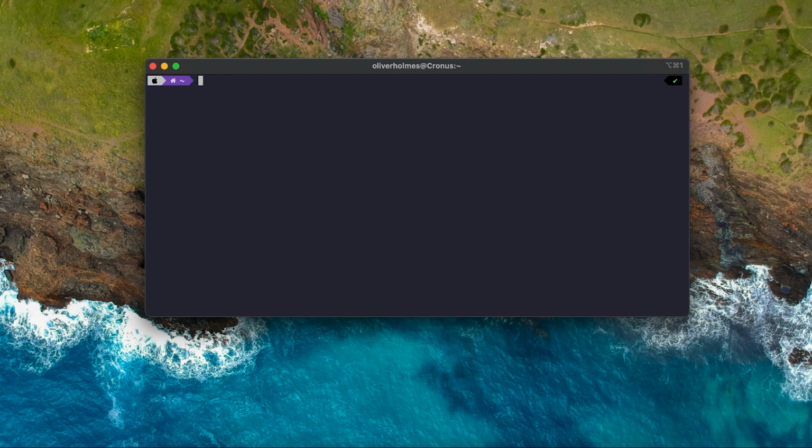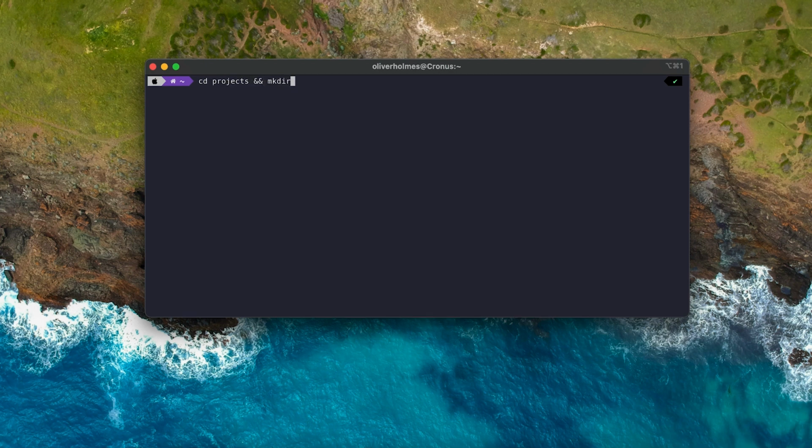Going to clean up my CLI and begin by creating a directory for my new project, and then I'm going to use the inbuilt Poetry tool to set up my initial dependencies. So here you can see that I'm changing directory into the projects directory, which I keep all of my projects in. I prefer to have a projects directory. Now I'm making a directory for my FastAPI Python Poetry example, because I'm going to be using Python FastAPI for this example. Then I'm going to switch into that directory.